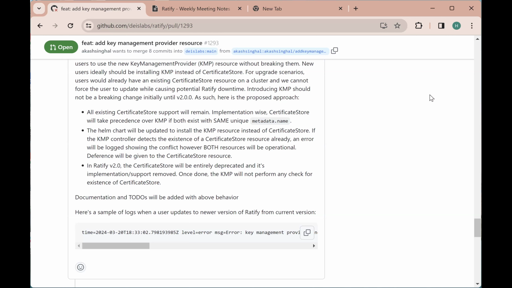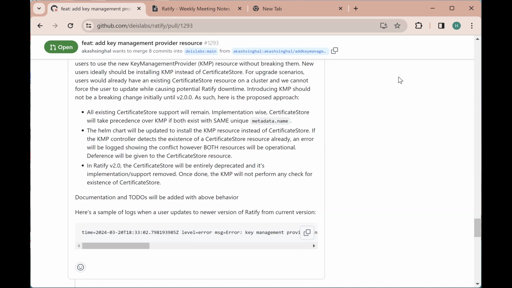Yeah, just going back to the partner scenarios, it'll be interesting to understand what the guidance would be for partners that have already adopted a previous version and will be upgrading to the 1.2 plus releases, when they have these two types of certificate store resources in. Yeah, sounds good. We can tag Xinghe on the PR. What do you think, Akash? Yes, I'll tag him. I think we need to understand what their timeline is for updating.